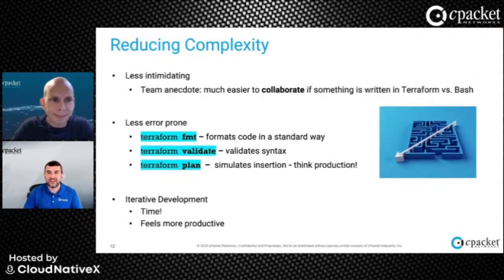So as far as reducing complexity, this is obviously pretty important, right? And I know Martin from his experience has done more in Bash probably than any other language. But how do you compare and contrast it with Bash as an example, Martin? Yeah, Bash is the opposite, and I'm not bashing Bash. It's really great, but with Bash you have to specify everything. It's a procedural language, so you have to say what to do and how to do it, right? Whereas Terraform is declarative, so you just say what you want.